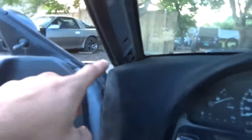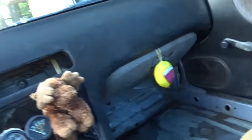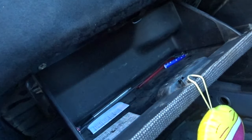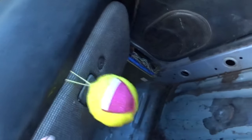I scratched it here, and I'm bummed about that one because I was trying to put it in and it hit somewhere over here. Real bummed. But the rest of it, effing cherry. Actually, wait a second. I gotta figure something out here. Yeah, the light still works. Nice. I rewired that, and I had to do some other stuff, and it's so hollow and nice back there.